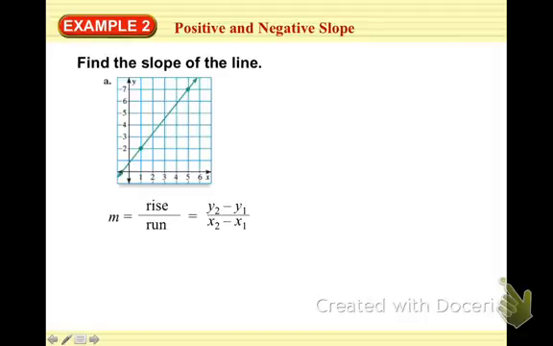So again, you have 2 points, y2 minus y1. Those subscripts are just telling you the 2 different ordered pairs you're gathering that information from. For x2 minus x1, again, notice that we're using the same ordered pair. So when you're looking in your ratio, you should see the x and y from the same pair. You can't mix and match them. So we would substitute in the information that we have, and we get our slope, and it would be a positive slope.